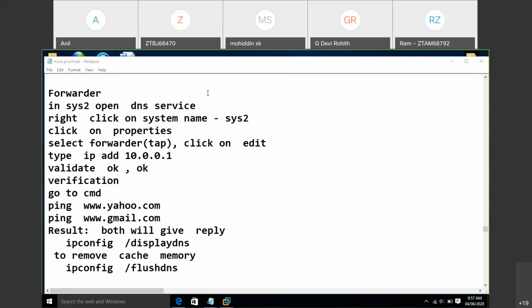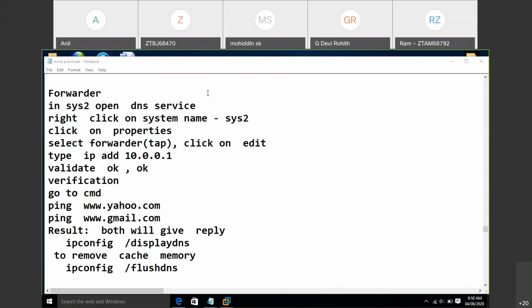Now what will we create? The forwarder, simply the forwarders. Forwarder means what? In the conditional forwarder, you give the name of the forward lookup zone. But in the forwarder, there is no name, only the IP address of our master DNS server. So whatever forward lookups are there, it will forward to all of them. In the conditional forwarder, we give the name of the forward lookup zone to whom it should communicate. Then it will not communicate with the rest of the others. Only with the name which you have given will it communicate, not with the others.